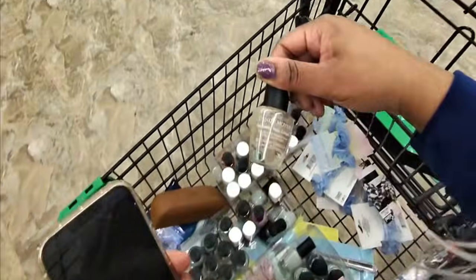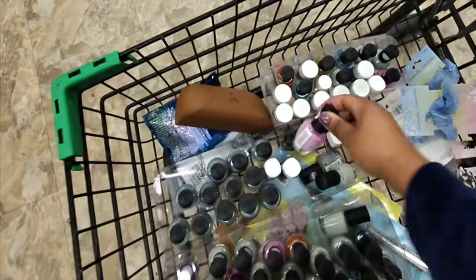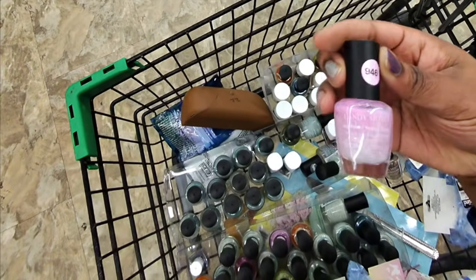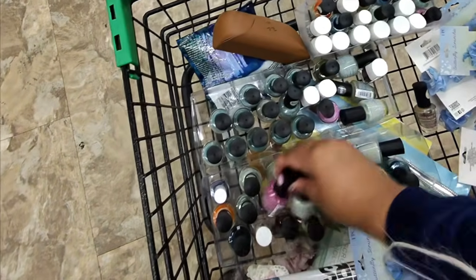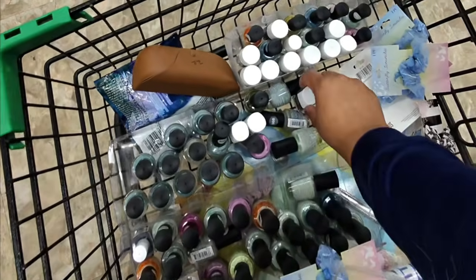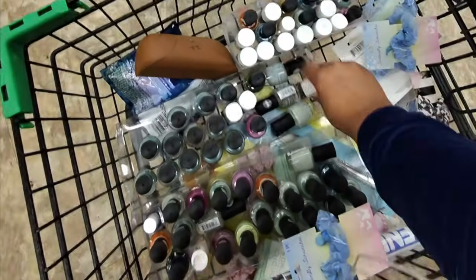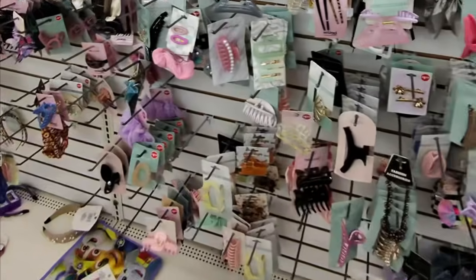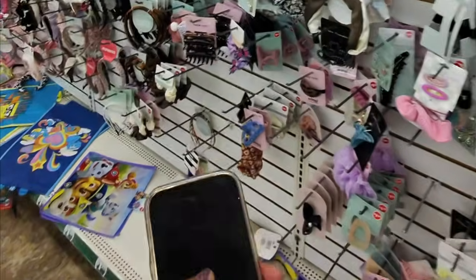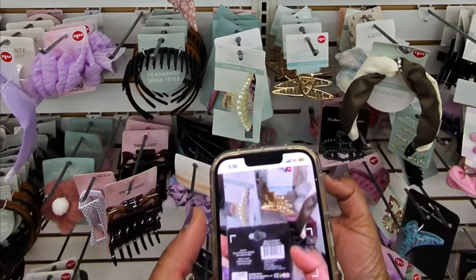Ooh, I'm gonna put this one back. I actually need to go through them because they are dried out, but they're Candy Moyo. Some are dried out. So off camera, I'm gonna look through them. But Candy Milio and then this Believe brand. And like I said, I think most of their scrunchies are gone, which is cool. But I'll look through a few.